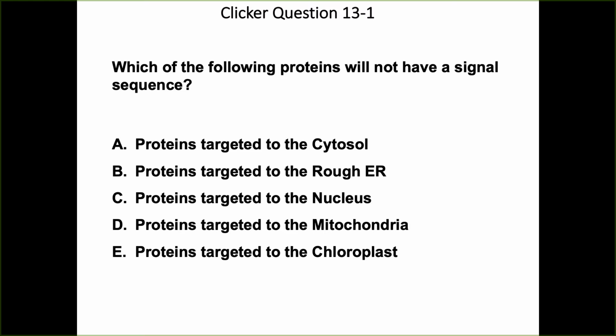Good. That's the answer: the proteins targeted to the cytosol. Just a few of you chose rough ER or the nucleus. Remember that the signal sequence is an address. If it doesn't have the address, where it is synthesized, which is the cytosol, it is going to stay there. So that's the idea of that. This is the very first picture that you saw, if you remember that. All right, so let's move on. So A is the correct answer.